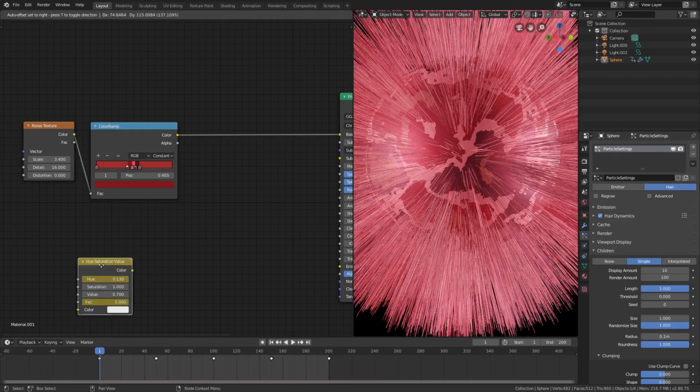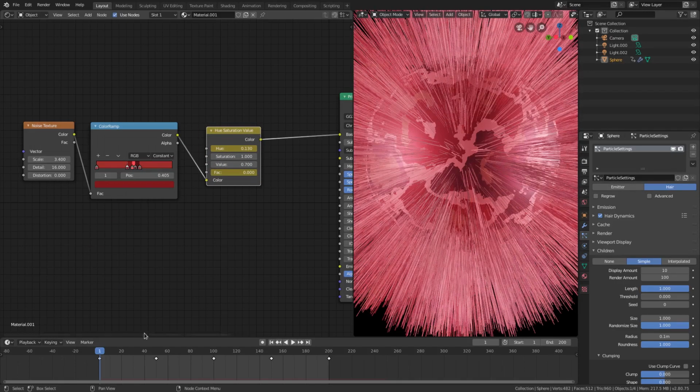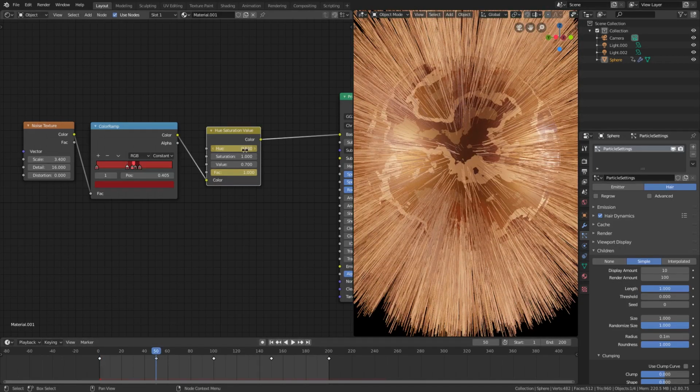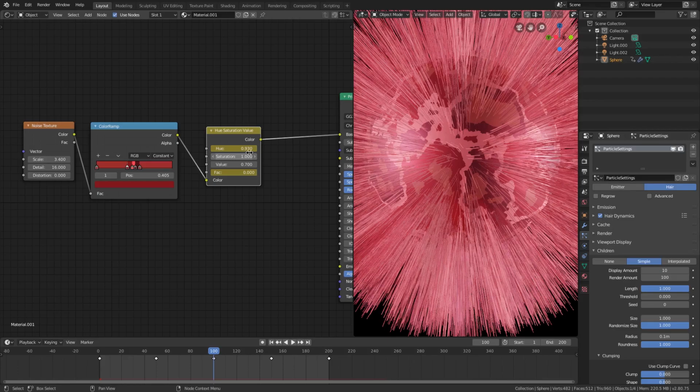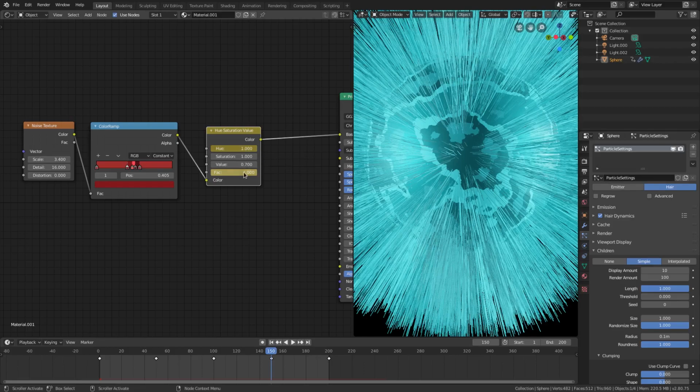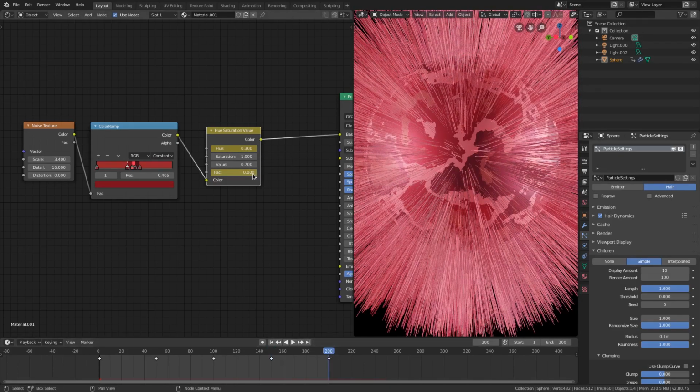But I just wanted to hue shift it, so I hit Shift A, searched for hue, grabbed Hue Saturation, and plugged that in right there. Then every 50 frames, I started on 0.13 for the hue, and for the factor, I started on 0. On the 50th frame, I changed to 0.53, and 1 for the factor. Then 0.930, and 0 for the factor, then 1 for the hue, and 1 for the factor, and of course, the last one is 0 for the factor and 0.3 for the hue. So now, every 50 frames, it goes back to the red. And that's pretty much all for that.